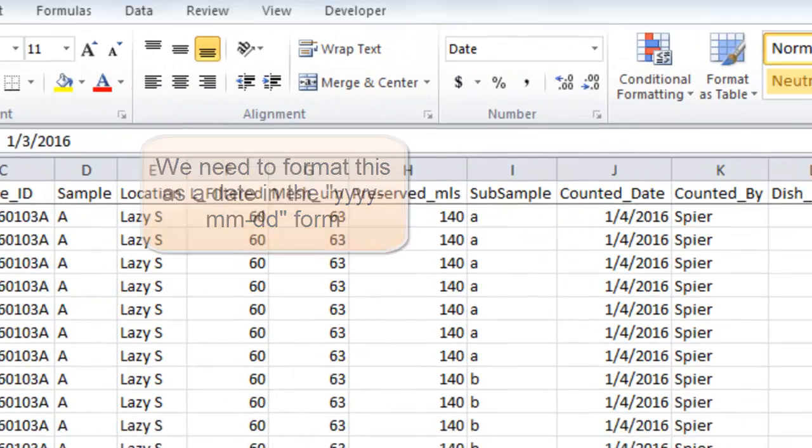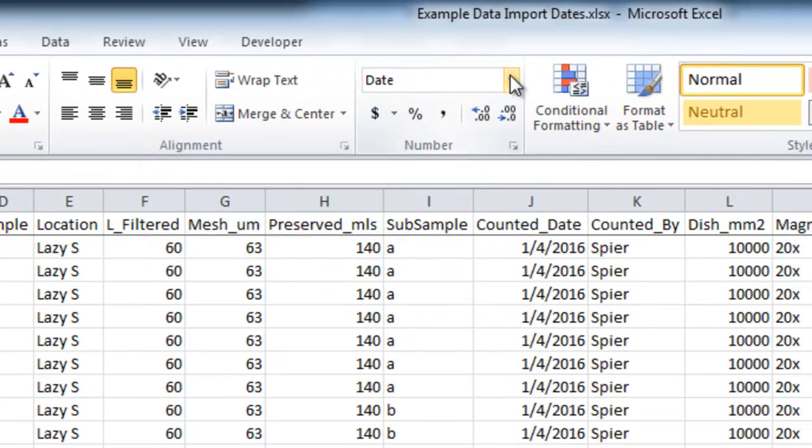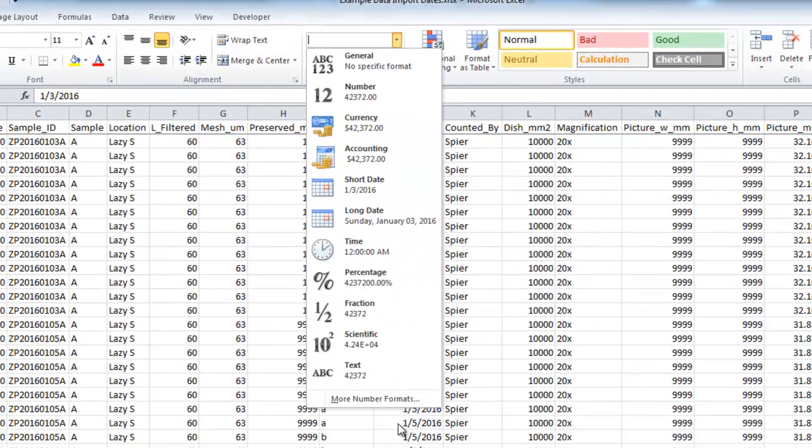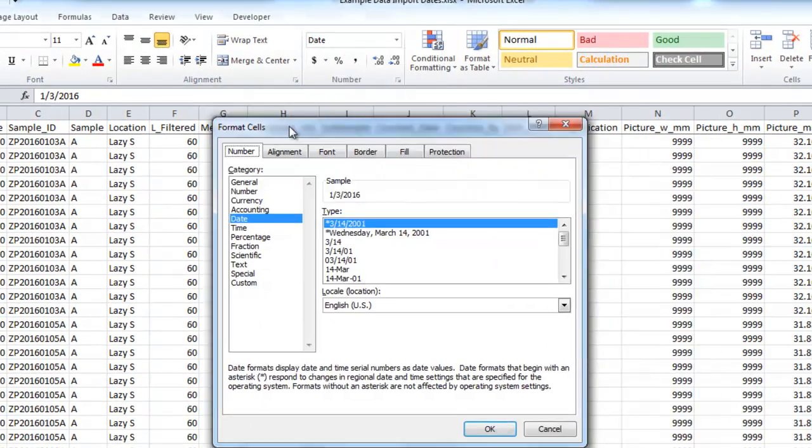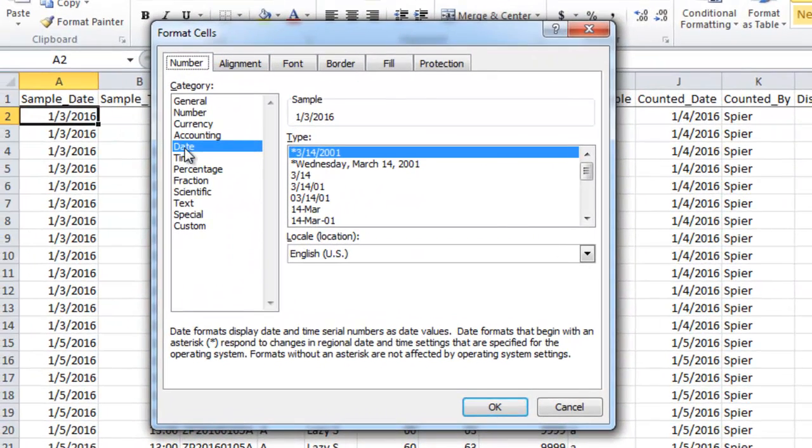So depending upon your version of Excel, it's in different places, but we're going to find where the formatting is. And we'll look at number formats. And right now, it is set to a date format, but it's in, again, a typical way we do it here in the United States, and this format is not going to work. So there's a couple ways we can switch it to the format we want.